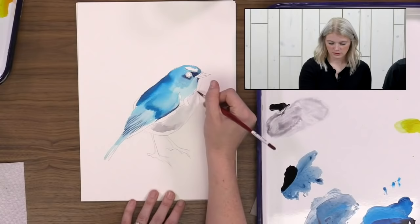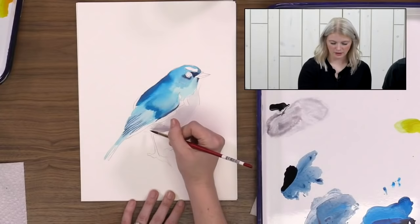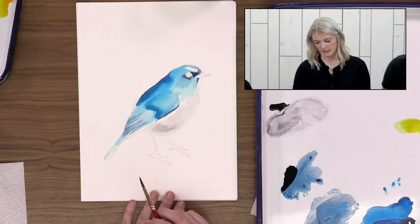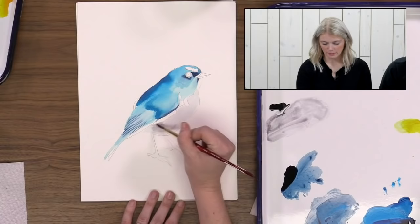Now, I don't think that I even painted right underneath the beak at all. I think I just left that the white paper because I wanted that to be highlighted. But you just want to make sure that this section is your darkest section on your painting. So usually I'll go back and layer a couple of times. I'm going to add a little bit more.